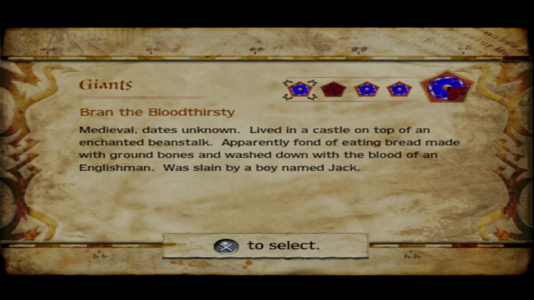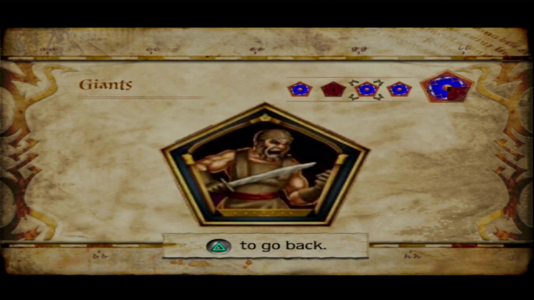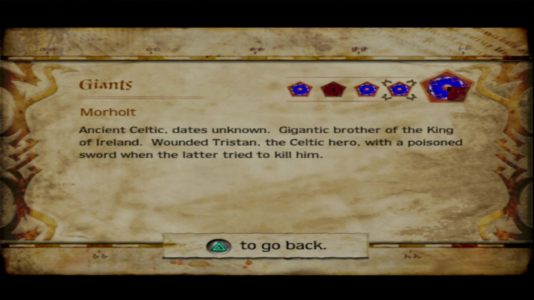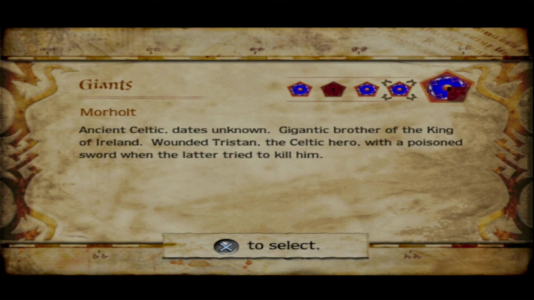Oh, it was a giant. I don't know who I unlocked. No, that's the other dude. That's David and Goliath, was it? No, that was the Our Oni. This guy. This is the new one that we unlocked. Okay, so Morholt. Ancient Celtic, dates unknown. Gigantic brother of the King of Ireland. Wounded Tristan, the Celtic hero, with a poisoned sword when the latter tried to kill him.